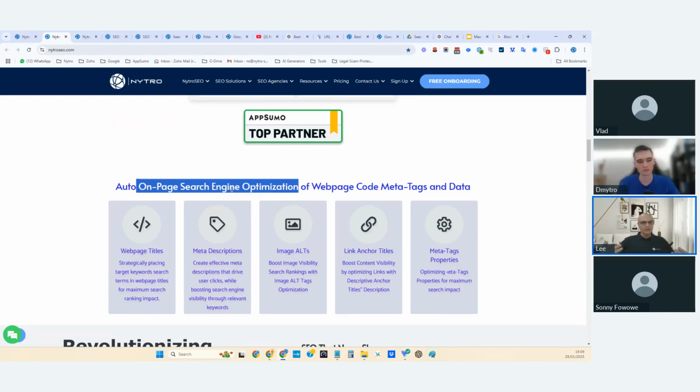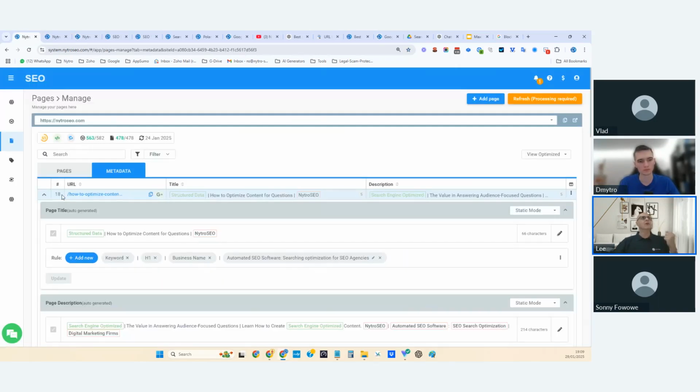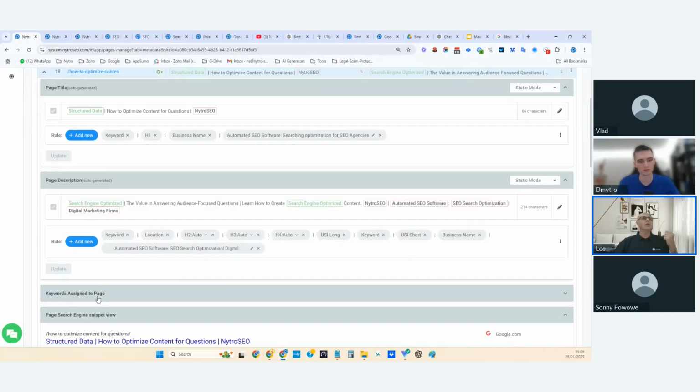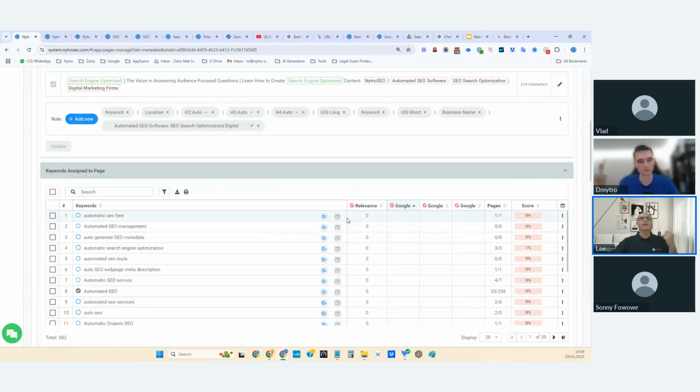It's pretty complicated, but because we already have this data here, we already know which keywords are ranking. We know which pages have the highest or lowest power. So we know how to link it correctly in order to create this positive momentum.